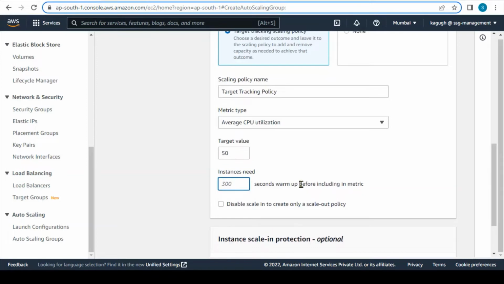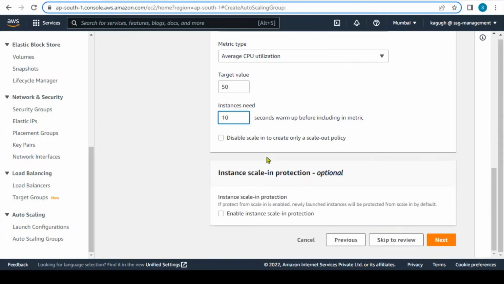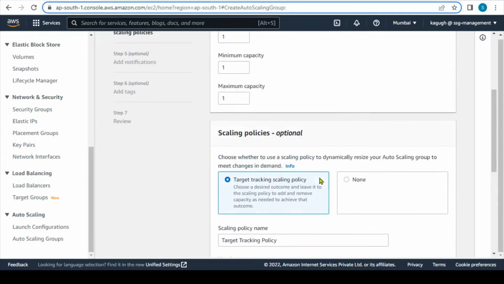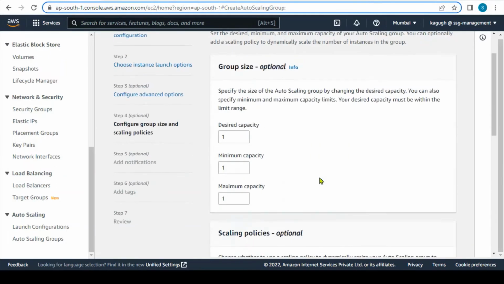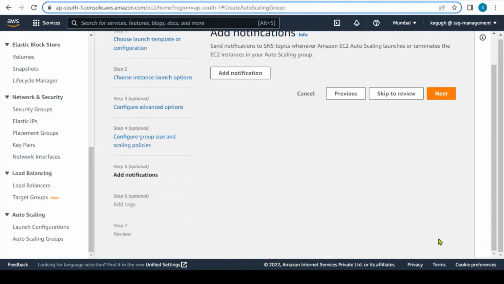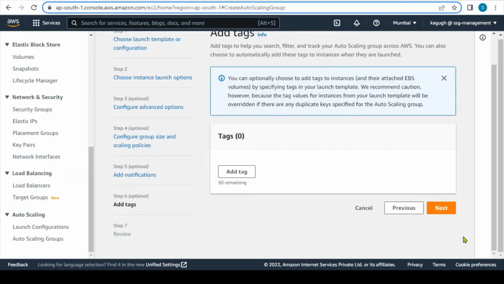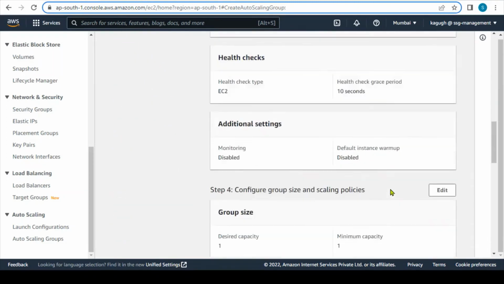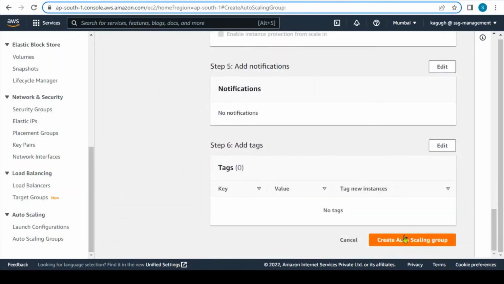Let's give 10 seconds for the warm up, and then desired capacity, minimum capacity, and maximum, I said 5. Then we go next, next, next, and we just create the auto scaling group.